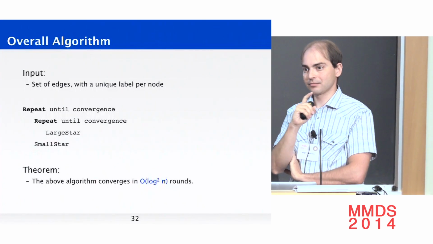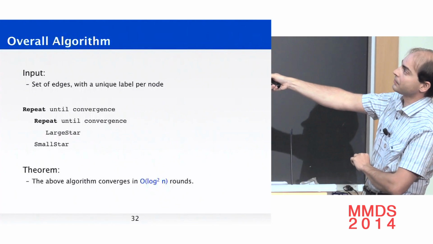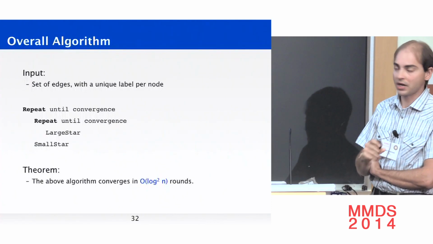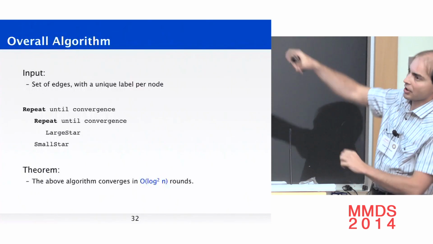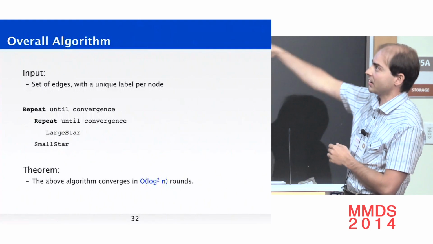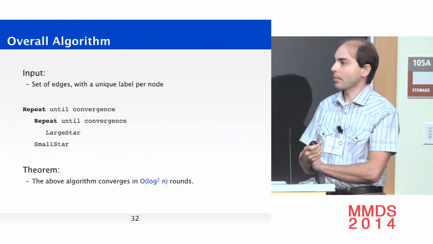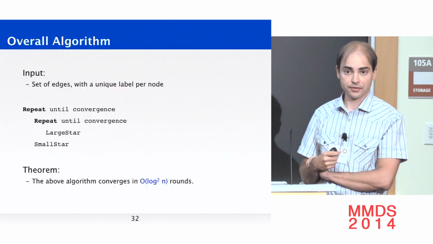We'll get to that. Hold on that question for just a few minutes. Right, so why does the algorithm converge in log squared again? Well, the number of root nodes decreases by a constant factor every single time, every single outer phase, and the inner phase takes at most log steps as well. Right? And this is where I get the log squared overall.